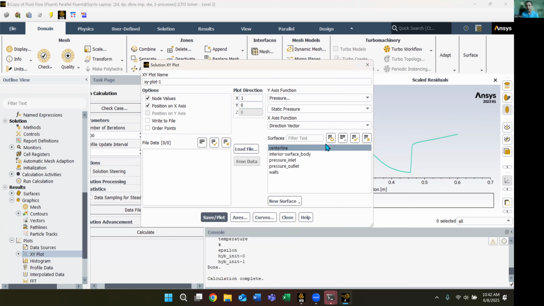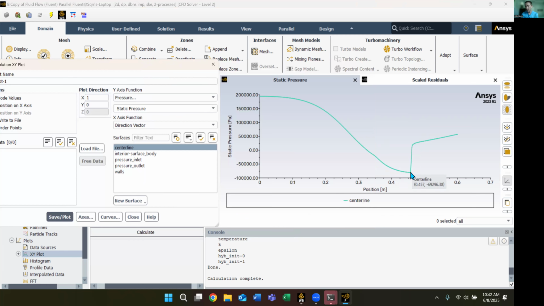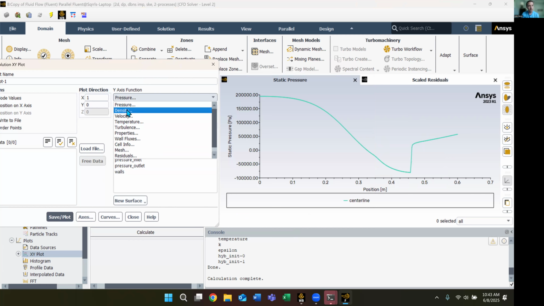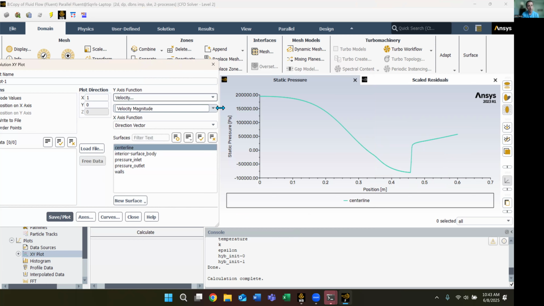And we can see that we have a rise in pressure over the shock, which was expected. So there's that. Let's do the Mach number or velocity here just to see.